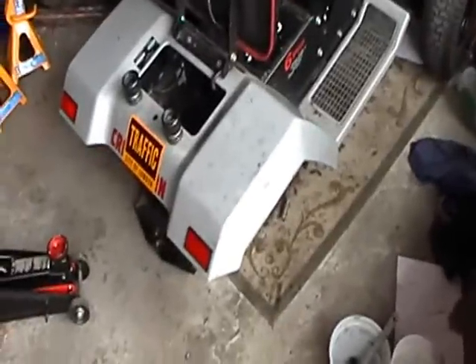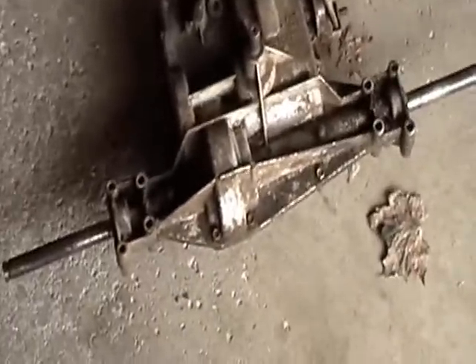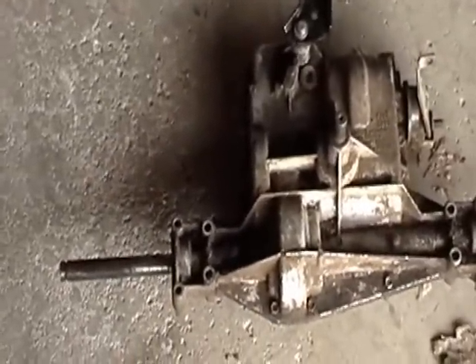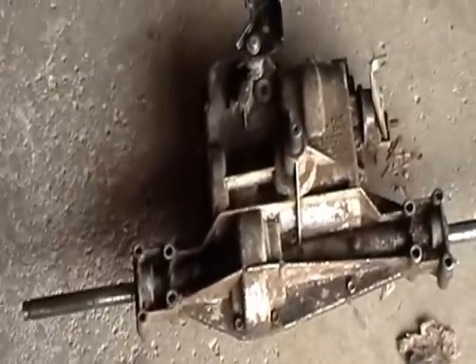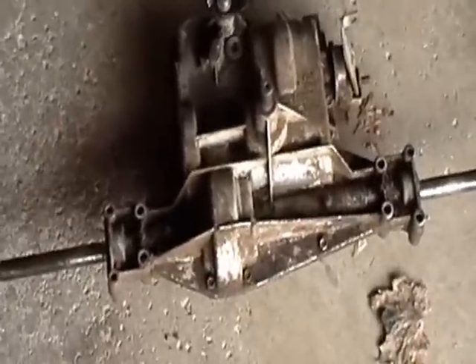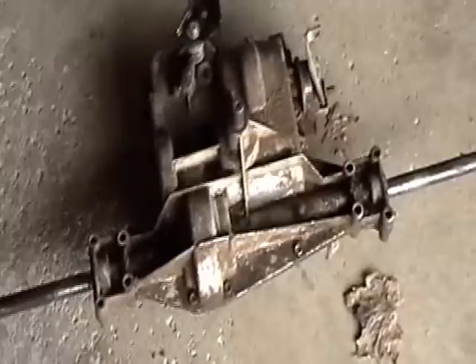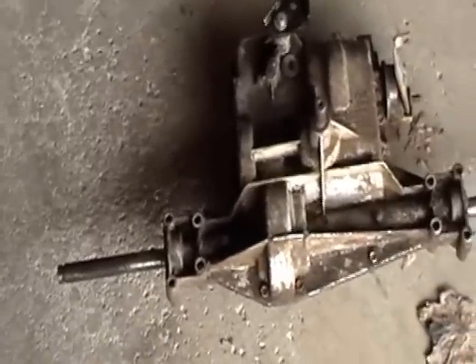I just kicked the jack stands out and put it on the ground. Over there is the transaxle. So what am I going to do with this? I'm going to seriously look for a part for this. Actually, this looks like it could be a wasted effort — I'm going to try to find a new one. I'll probably post this up and make a part two and actually start doing stuff to it. Don't worry, we'll get you fixed up. I hope.